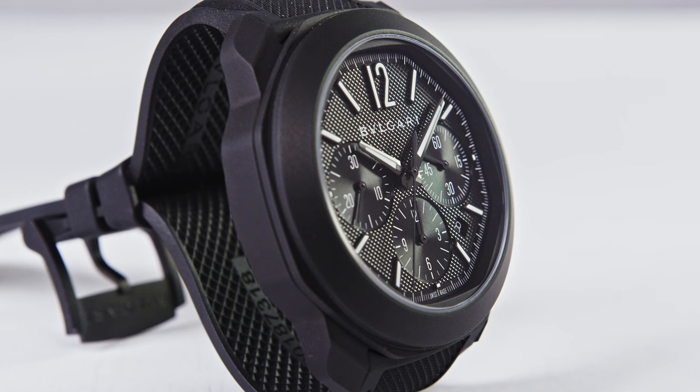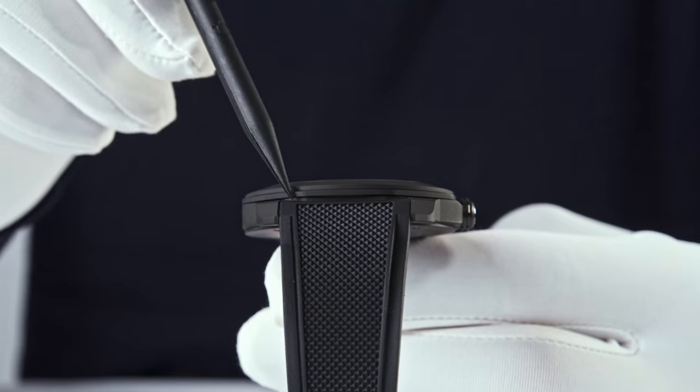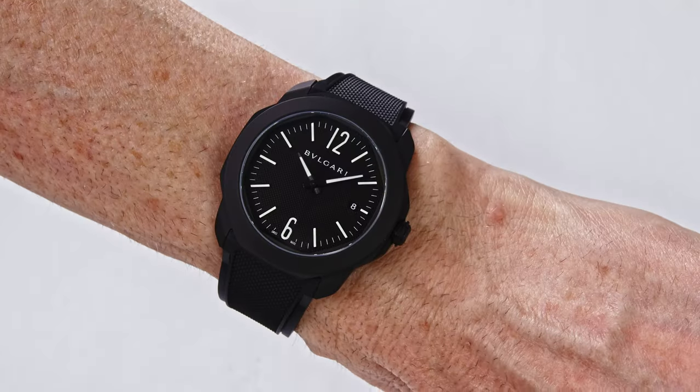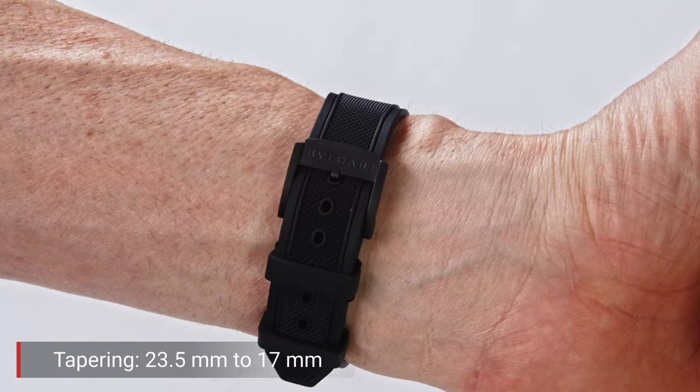That's how it is. To also mention it, if you say, okay, how does the watch fit on the wrist? We measured, if it tapers, it does. So it is 20.3 millimeters in between the lugs. I hear some of you screaming already, but they will stop screaming soon when I unveil the secret behind the 23.5.